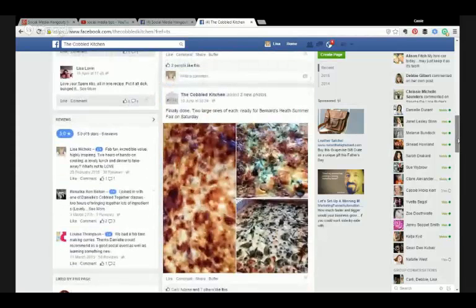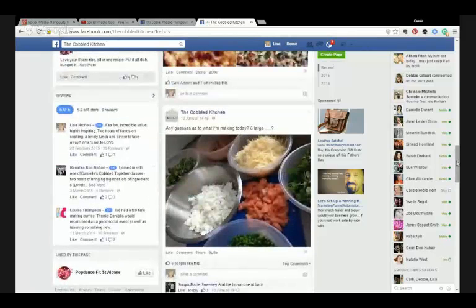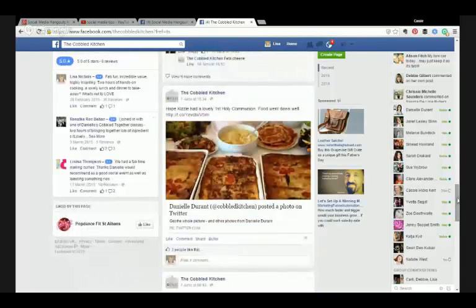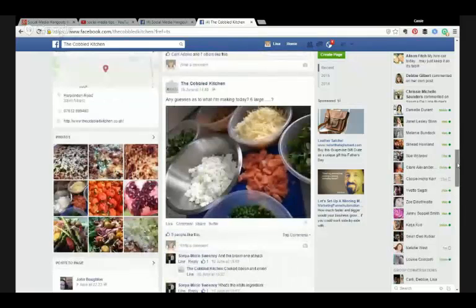So just having a quick scroll down. Oh, look at that. Makes you feel hungry. Bloody tasty. Has she got any pictures of my lunch in there? Sorry, I'm supposed to be looking at the questions. I keep drifting over to look at yours. So lovely pictures of food. I love that with the pictures of the ingredients. Guess what I'm making?